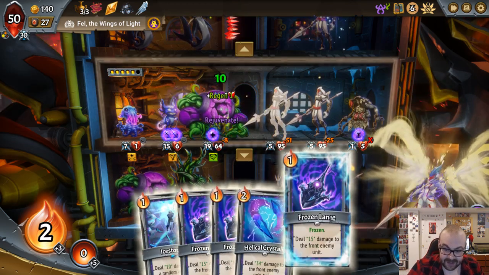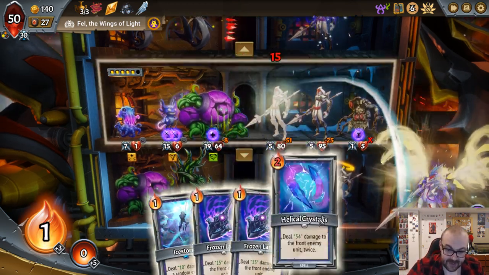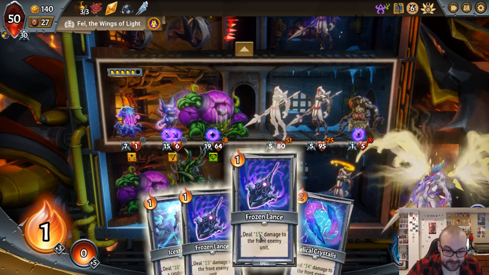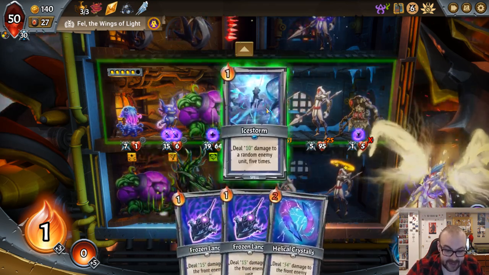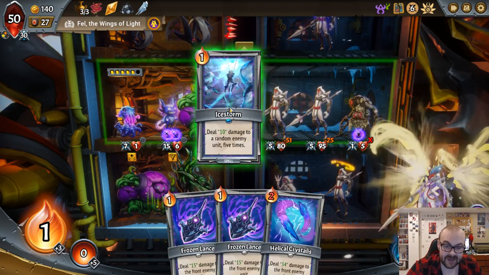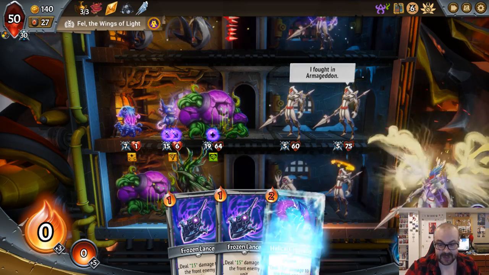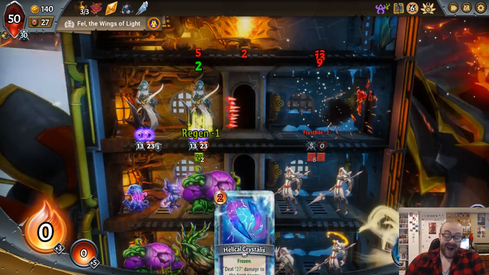Yeah, play that with that. Let's do that. 34 times 2. It's not going to kill it. And also, we can't play it. You know what? Deal 10 damage to a random enemy unit 5 times? Sure. I was really just hoping that you would hit that dude in the back, and that's pretty much exactly what happened. So, I'm good to go, dude.